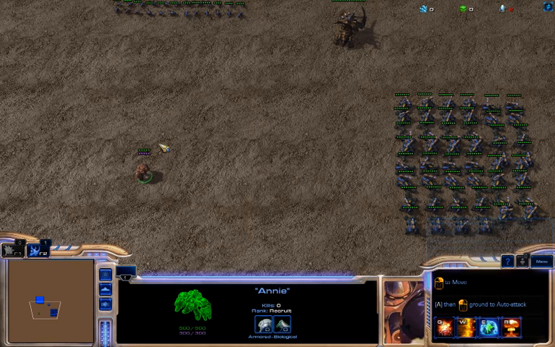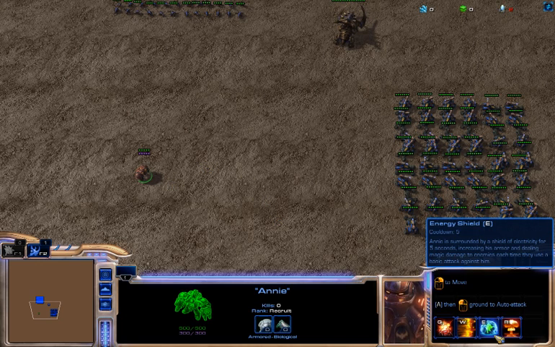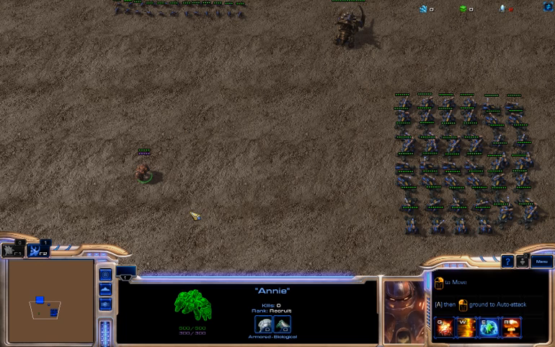Lastly, Annie's passive is Pyromania, and the way it works is that each time he casts a spell, he gains a stack. Once he's at 4 stacks, his next offensive spell stuns anything it hits on top of dealing its damage. The stacks reset to 0 whether or not anything is stunned, but it requires an offensive ability, so it does not proc and doesn't reset off of Energy Shield.